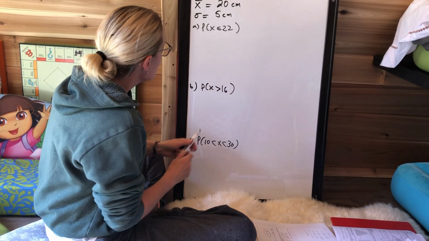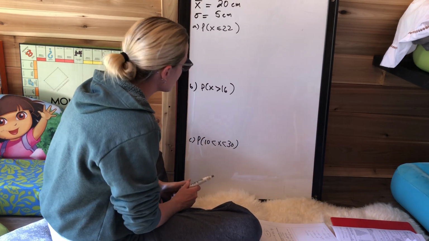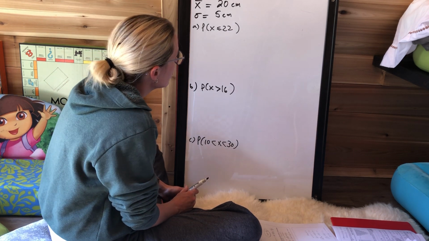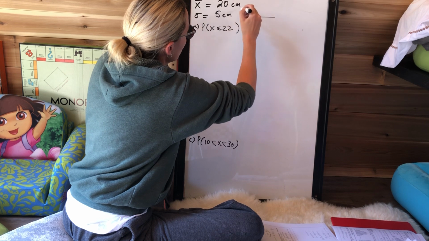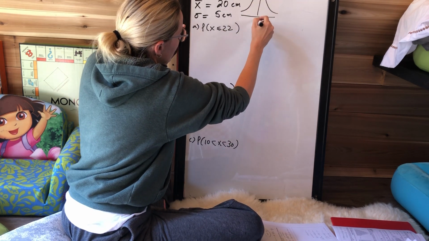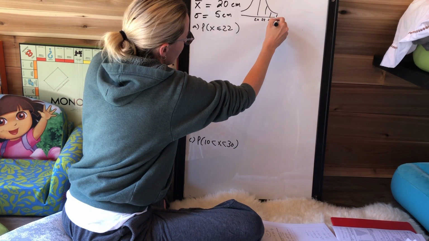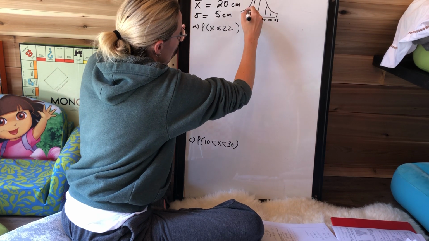Okay, so we want to look up all these things. And again, every single time you're going to be forced to do a Z calculation. And it might be beneficial for you to draw a graph of what's going on. So if I drew a little graph up here and I said, okay, the mean is 20, and then the standard deviation is 5, that gives me 25, 30, 35. If I subtract, remember you're doing it 3 standard deviations on either side.